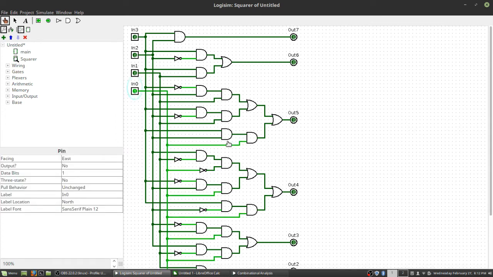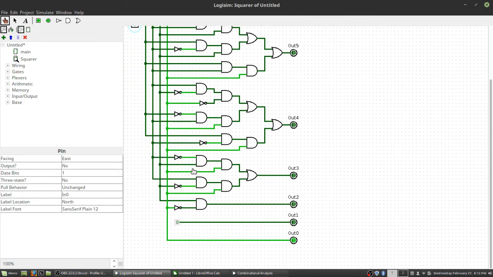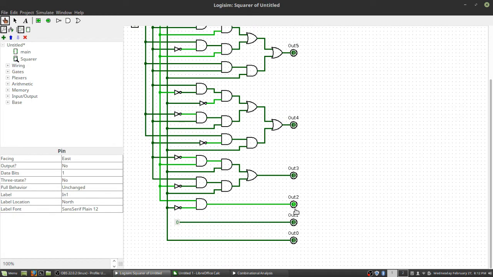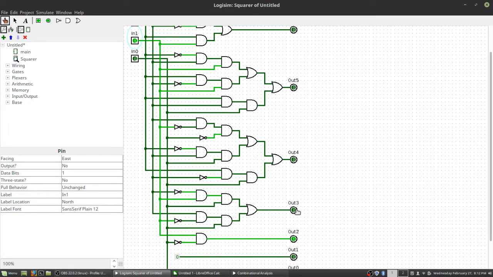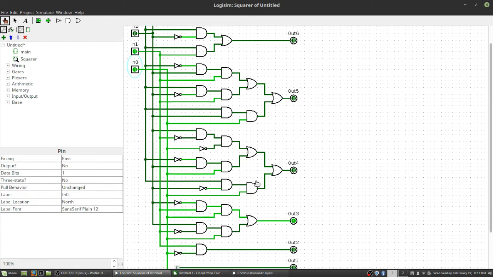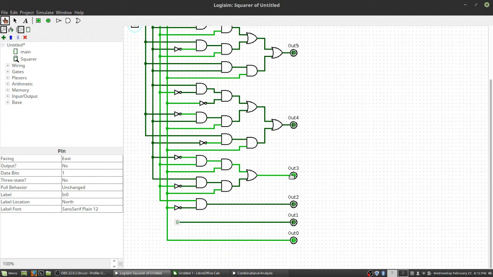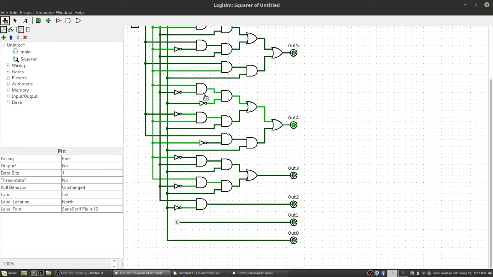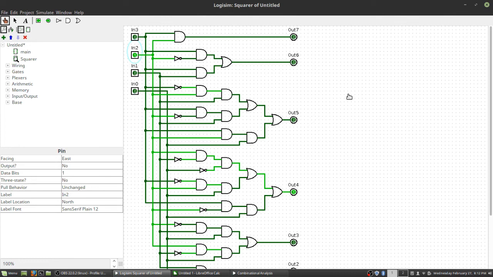And if I change this now to an input of 1, 1 squared is 1. Now we go to 2 squared and we expect to see 4, right? So you got 0000100, which is 4. And then let's put in 3. 3 squared is 9. And here we've got bit 8 and bit 1, right? Or I'm saying the bit values, not necessarily the bit number. We've got an 8 plus 1 is 9. And so we could test this. It wouldn't take that long to test it for every possible value, right? So if you've got 4, you'd expect 16, and this bit value is 16. This appears to be working pretty well.